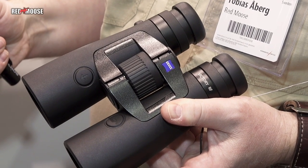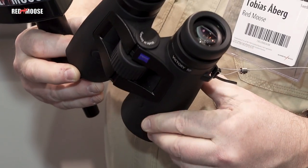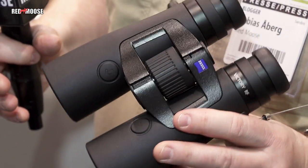Yes, we certainly do. We have a new model. As you see, you're holding the 8x42, and there's also a 10x42 and also a bigger version that is 54. Besides the size, the binocular itself is more lighter, smaller, with new ergonomics. As you can see, the housing is from our Victory HT — it's very similar. The only thing you can see is the small buttons for measuring and setup. Otherwise, the outside doesn't tell you that it's a rangefinder.